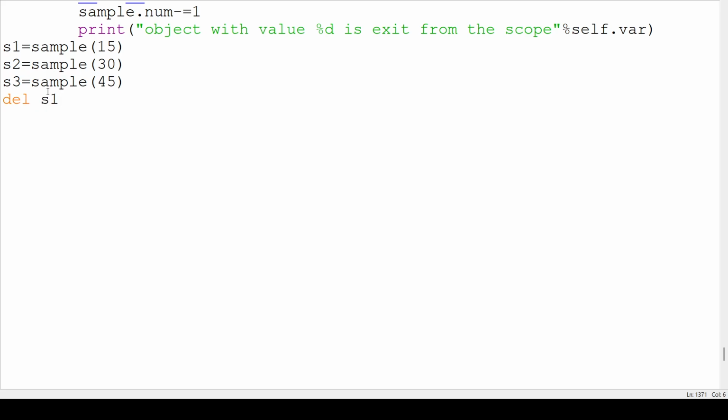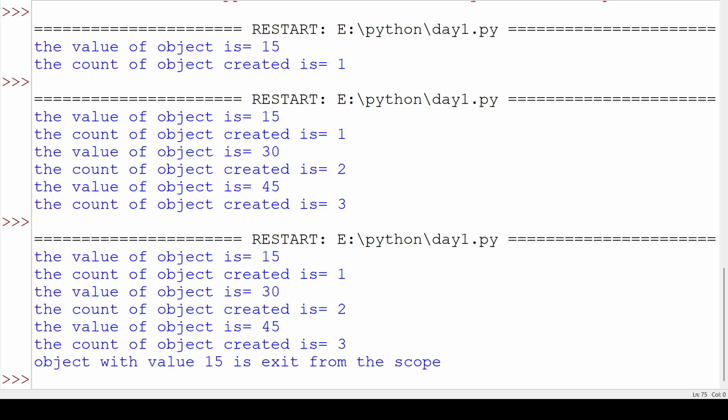Now it will delete s1. Control plus S and F5. Now you can see the output. See, object with value 15 has exited from the scope. We just printed the value to show the scope.